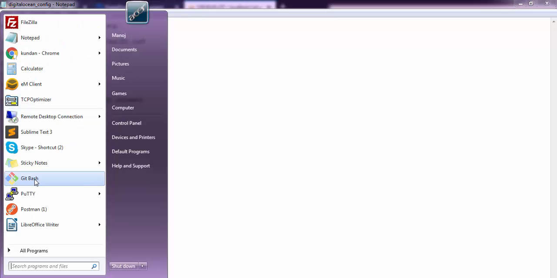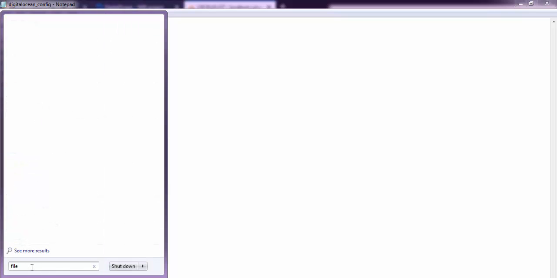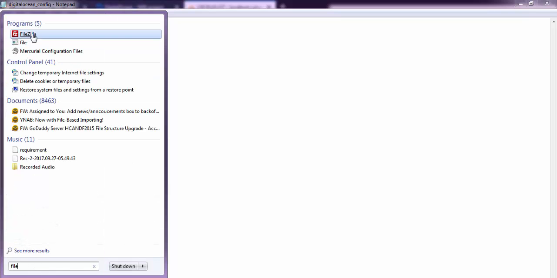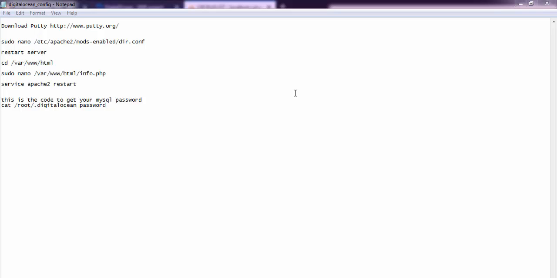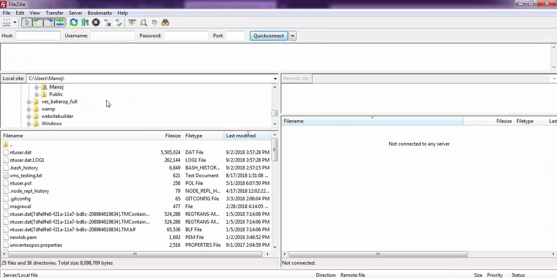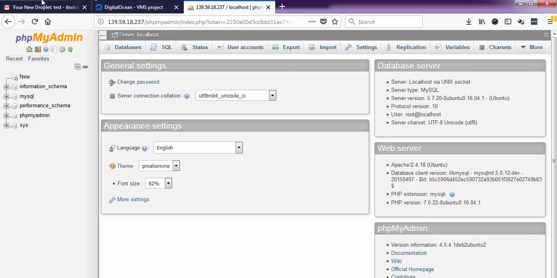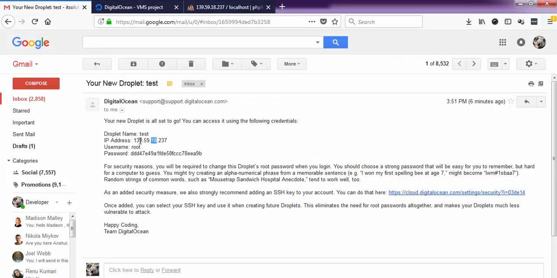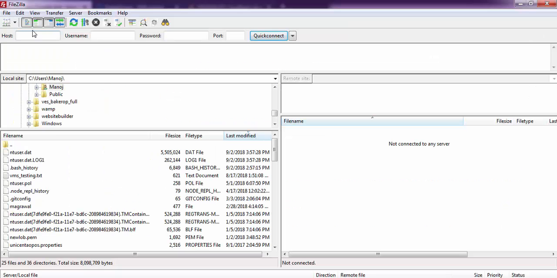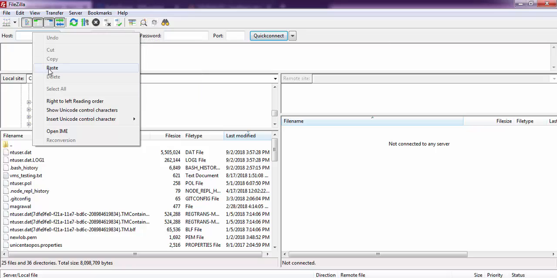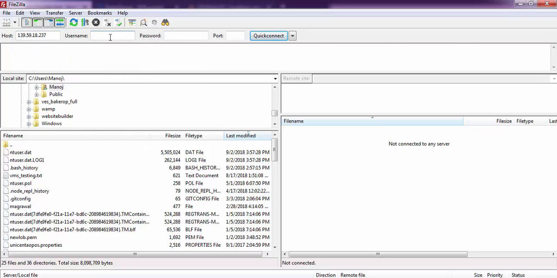Let me open my FTP client. In the host, I will put the same IP address which has been sent. Username will remain the same, which is root given in the email.